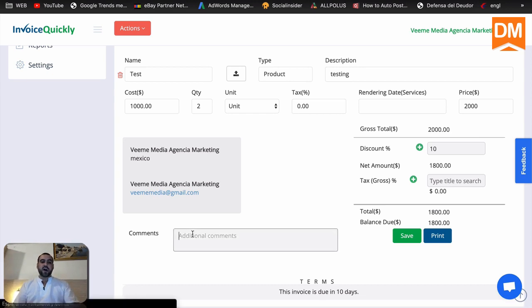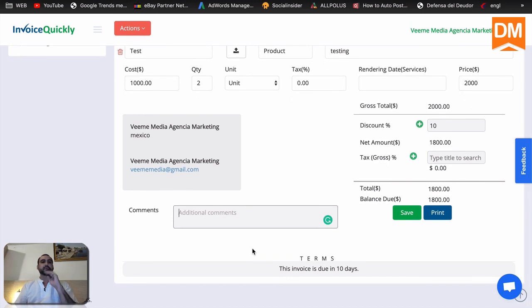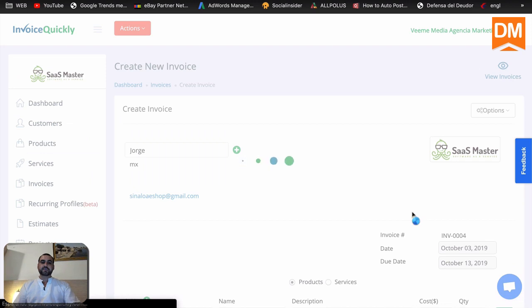Also, you can add your own comments right here. Like say, you know what, no refund, this is an open box and you got to take it as it is. You can set that as a comment. Terms and conditions can be edited right here, but if you don't want to edit each single time, in the settings they give you the option to add the terms and it will just add it by default without saving it. So you can save it and print it if you want. In this case, I'll save it.